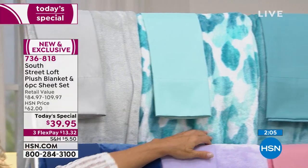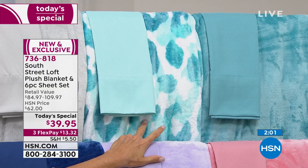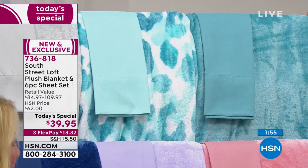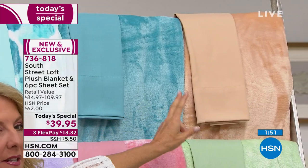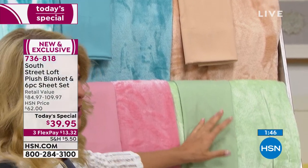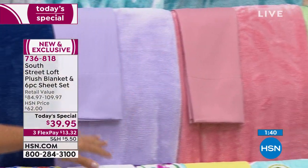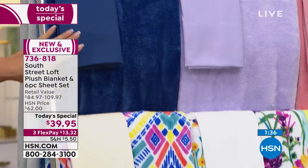Here's our leopard. I love we call that leopard because it's leopard print. There's 200 left that will not make it into Adam's show. So if you want the leopard, we've now lost queen in addition to some other sizes. I love the aqua right beside it. Again, aqua so spa-like. There's your sand. I think the sand back to navy is fantastic. The sage is just your classic beautiful sage. We have only 400 now left here. Rose, lilac, purple's my favorite color, so I especially love the lilac. Here's the navy. The navy is really limited now too.